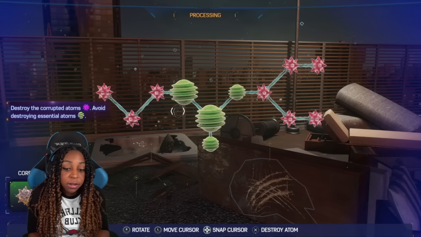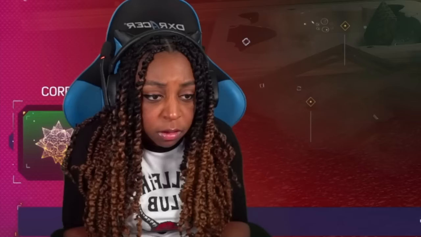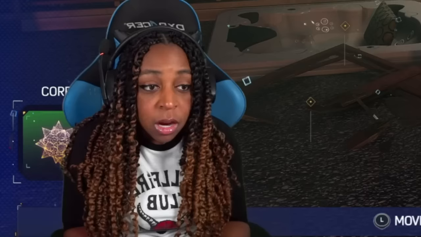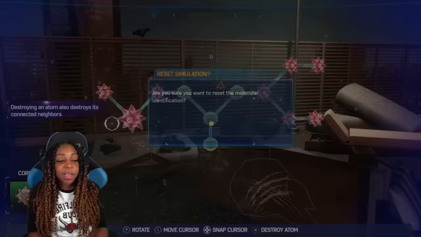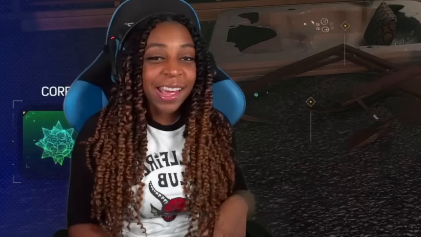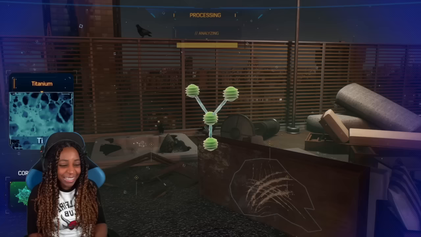Okay, so destroy that. Boom. Oh, Jesus! Okay, reset. How do I? Okay. Destroy that one. Bam. So how do I? Oh, it's destroying their neighbors. Got it. Okay. Let's reset. So destroy that one because that destroys the neighbors. Destroy this one, and then there we go. Got it. I was about to say, how is it doing that? Titanium. What else? Okay, now we understand.